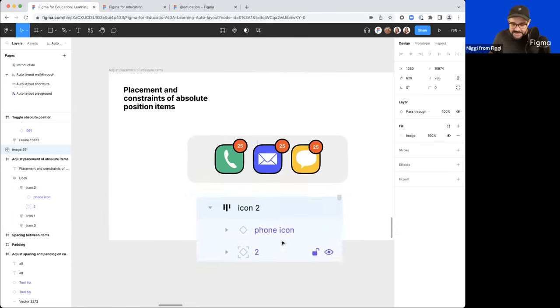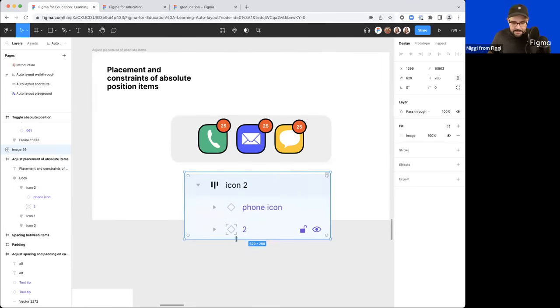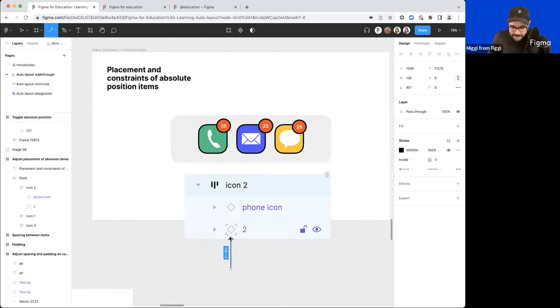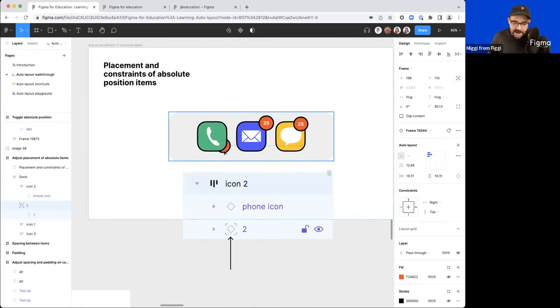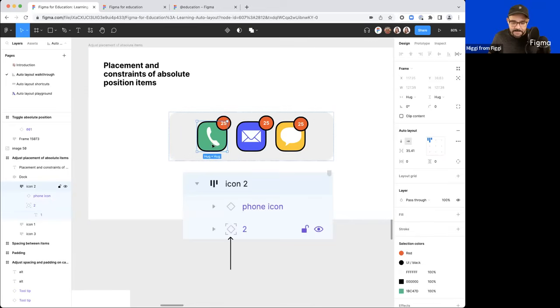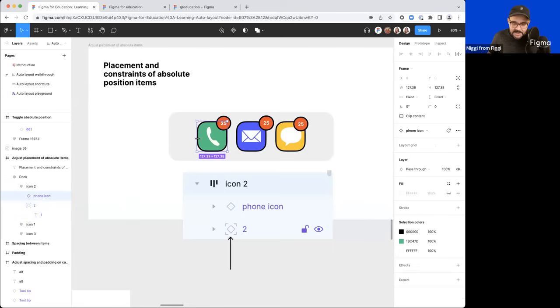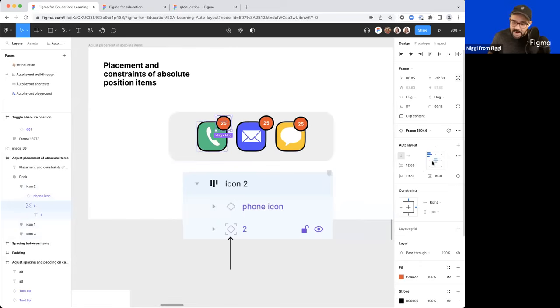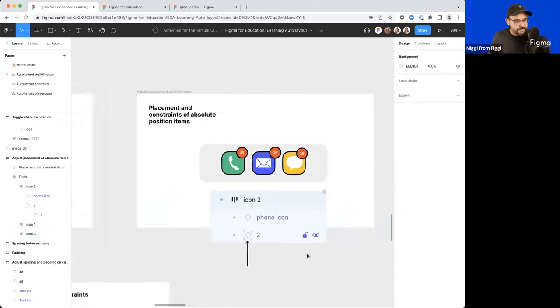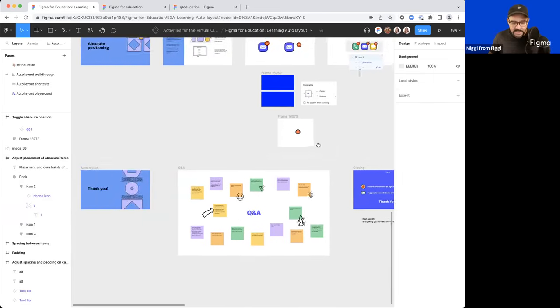The other thing that I wanted to highlight is that you'll notice an object in your layers panel is absolutely positioned because it has these little frames around it. So here is the auto layout, here is an icon, and then this is my absolutely positioned element that I can choose where I want it to live and move. And even as I scale that, it's going to move and rotate to that top right side, and that's because its constraints are set to right and top.